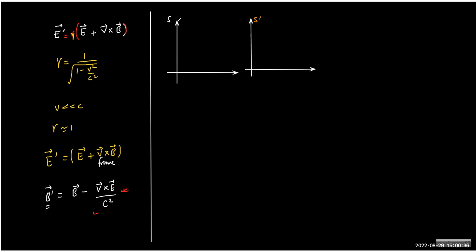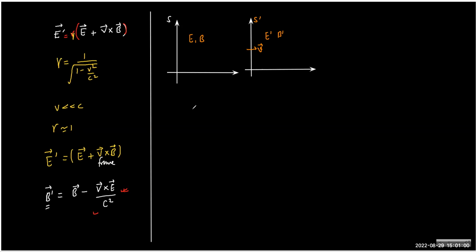So now, I was thinking of different frames. Let's say if we have E and B here, then what will be here? We will have E dash and B dash, if the frame is having some velocity, right? Yes, sir. And we have the formula written already, E dash and B dash.